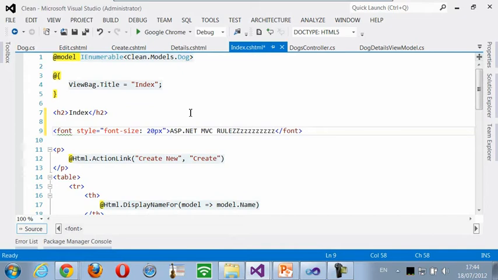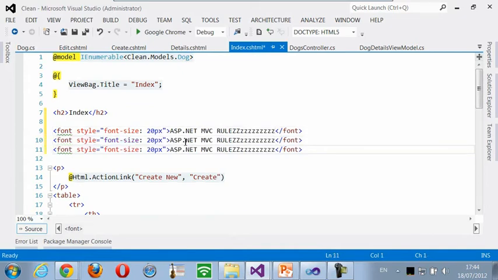Let's repeat that, and it would be 20 and 30 and 40. Okay, and let's just save that. Not font. Span is better. Span here and span there.